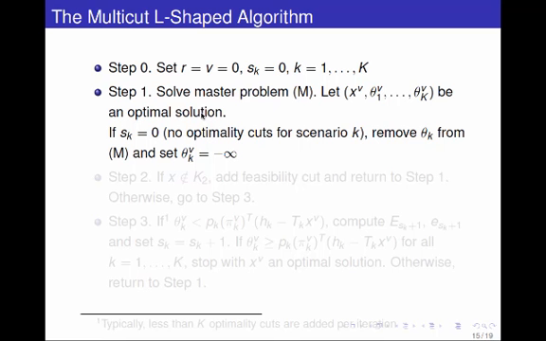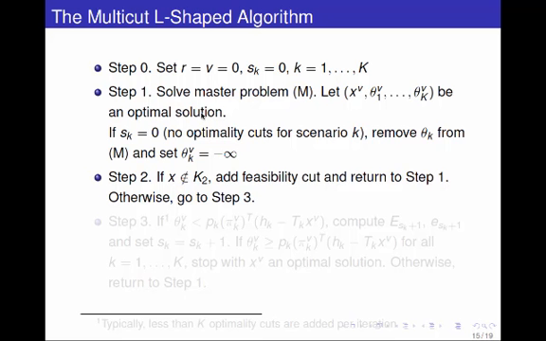We start from scratch. Suppose we start iteration one. First scenario solves. Cut. Second scenario solves. Cut. Third scenario, infeasible for the second stage. We generate a feasibility cut, and we go back to step one with one optimality cut for scenario one, one optimality cut for scenario two, but only a feasibility cut for scenario three. So it can happen that the number of optimality cuts is zero for some scenarios and not for others. Okay?